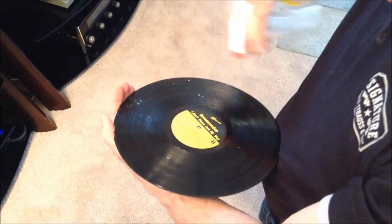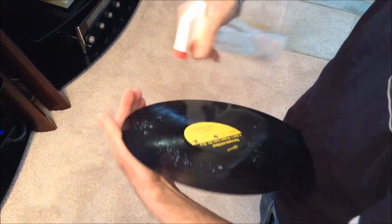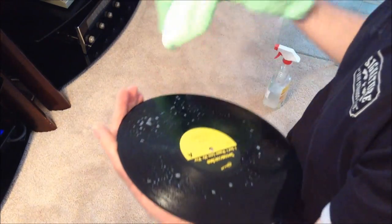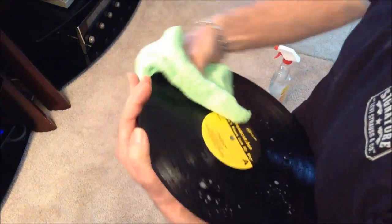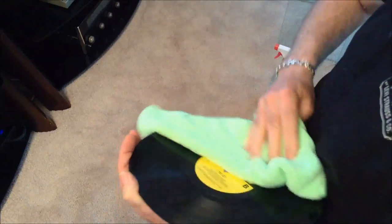But then you do the same again both sides, quickly, while it's still wet. This is a good way too to clean your records when you're in a hurry and you don't want to mess about. Then you take the other cloth and you just go around like that in the direction of the grooves one way, clean the middle, just flip it, go around again the other way.